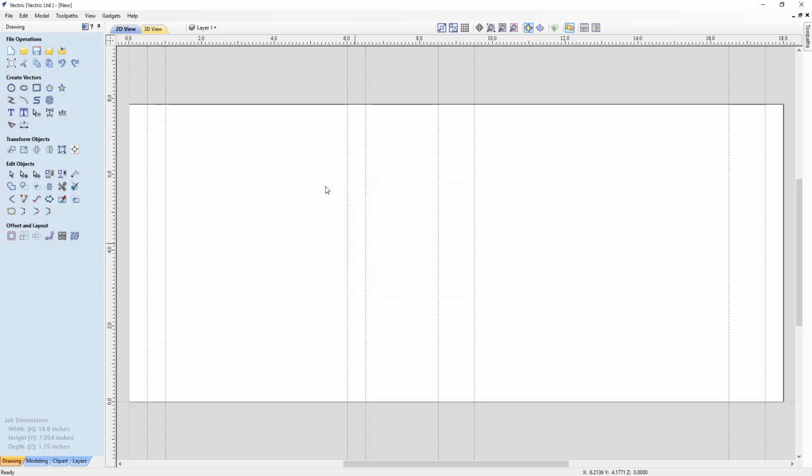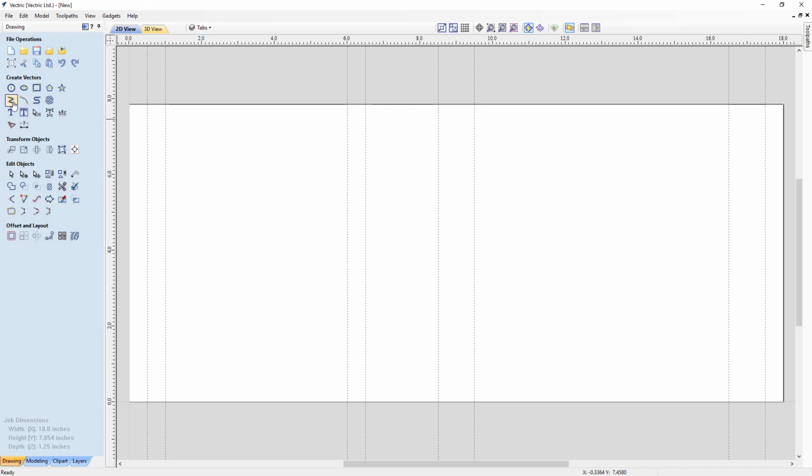We'll click OK. We're going to go back up to our layers menu, and we are going to rename layer 1 to tabs. So we're going to right click on that. We're going to say rename, and we'll type in tabs. And this layer is going to house the vectors for our tabs. And we're going to create some profile cuts later that when those profile cuts are done, we'll have a tab that'll hold our column in place.